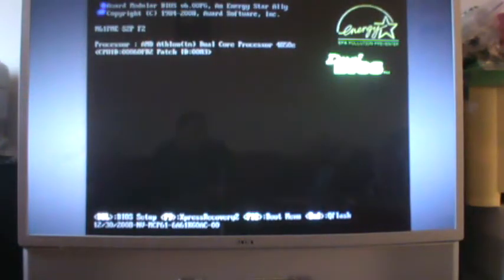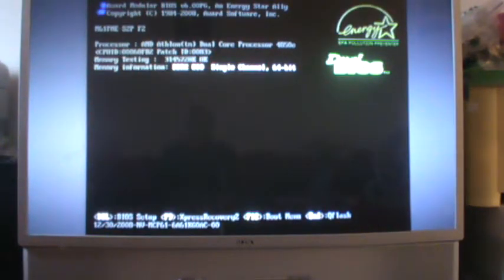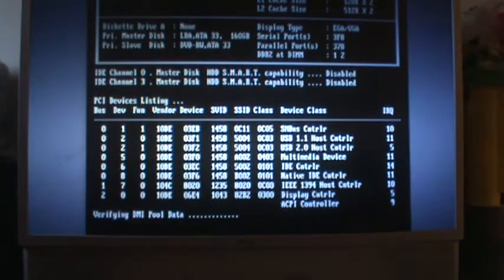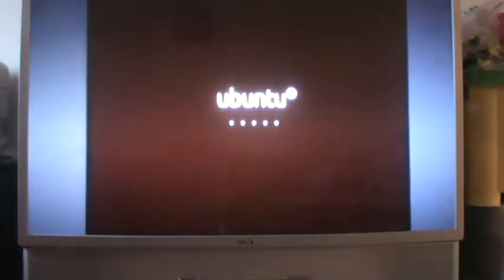Hi folks, I just want to show you what I call MythPBX. The box is rebooting right now. It's based on Ubuntu Lucid 64-bit OS, and basically, you see it booting up here.